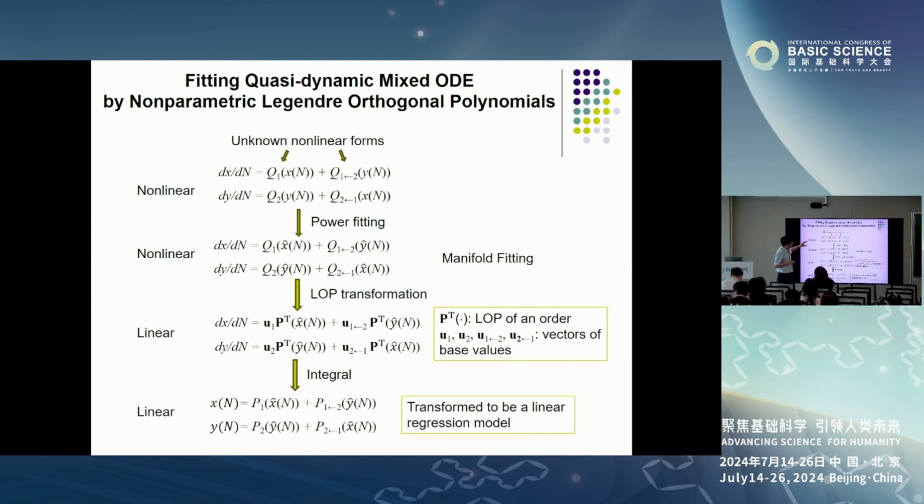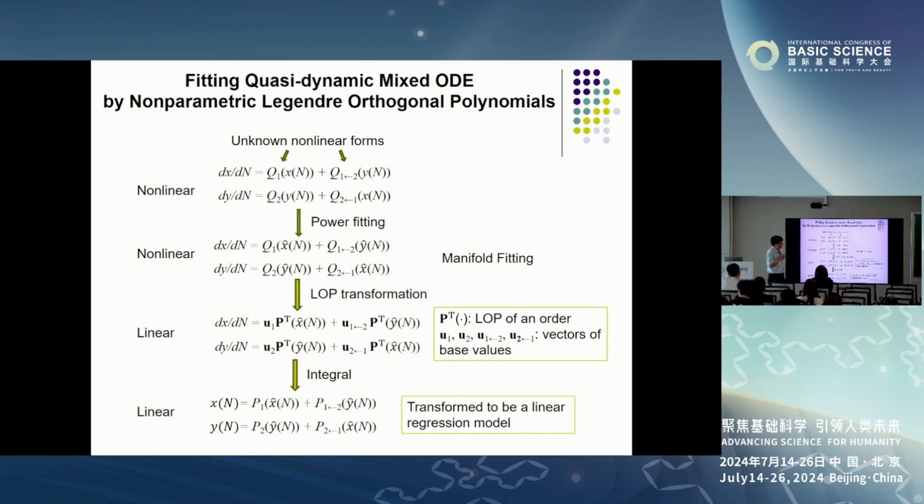So if you solve this nonlinear differential equation, you may have a very hard time, because the solution to this kind of equation has proved to be very difficult. But if we do some transformation, things will change. Just keep in mind, this term has been fit by power equations, right? With predicted values x hat, y hat, x hat. This is just like a manifold fitting. That's very interesting. By taking the Legendre polynomial transformation, you will see this nonlinear form quickly become a linear form, but with more parameters to be estimated.